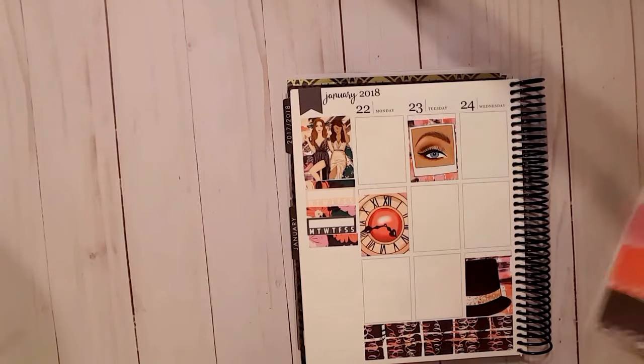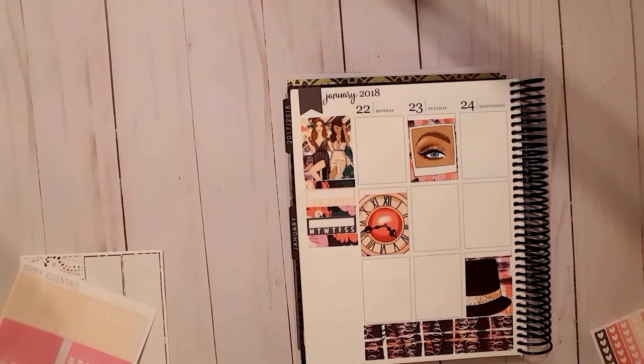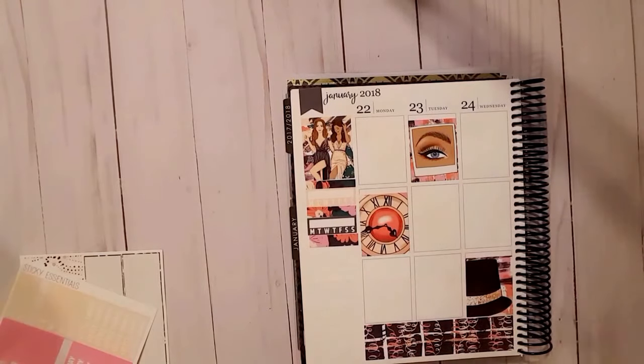Okay. Alright, so what do I need? What do I need? I actually want a to-do list. And I want a something. I think I want to do a work label. Definitely do a work label. So let's get that bad boy out. Work label. Do I want to use brown or pink? Let's use brown, I think.